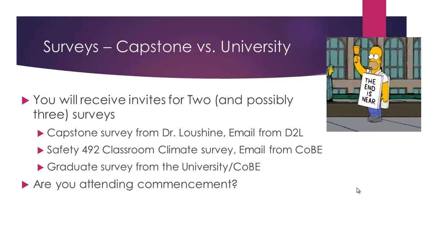And finally, as you graduate, if you've completed the paperwork, you may receive an email either from the university or maybe the college. I think the university sends it out, and they ask you to assess your total experience at Whitewater, and they may ask for suggestions and stuff like that. So you may have 2 up to 3 surveys.